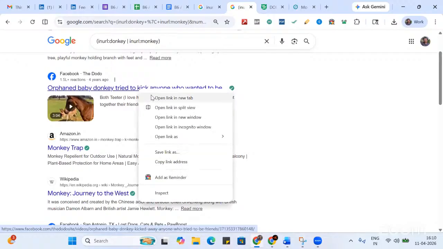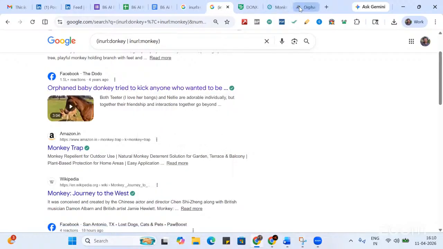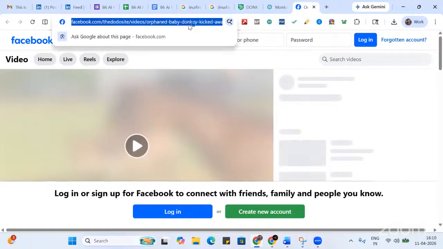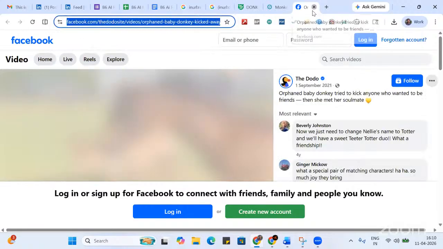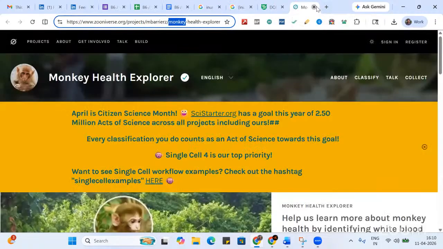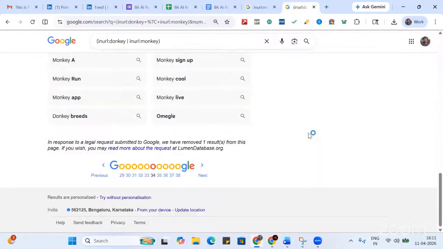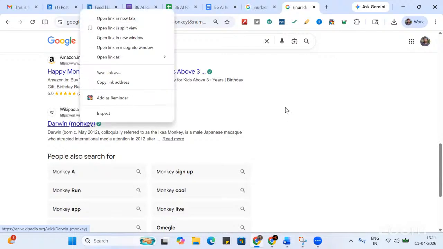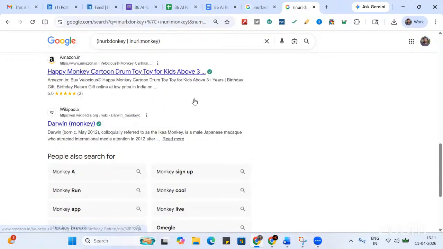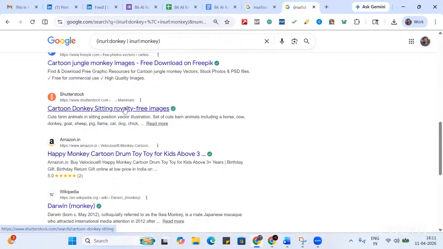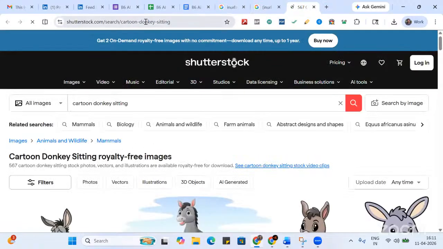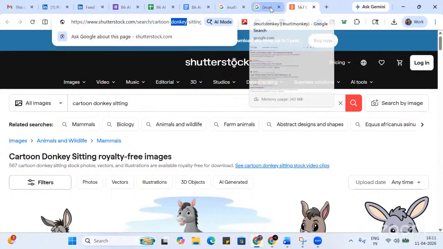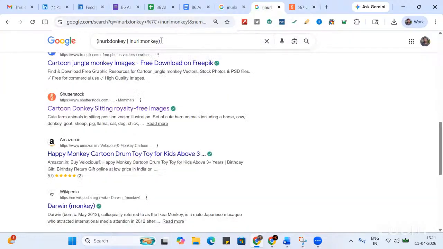So let's see this. What is there in this URL? Donkey in the URL. Okay, let's see this. Yeah, monkey is there in the URL. Monkey is there in the URL. Let's see what is there in this URL. Donkey is there in the URL. Clear?